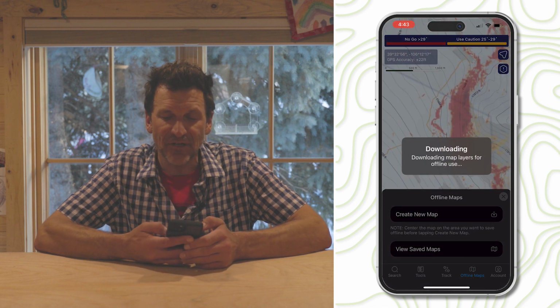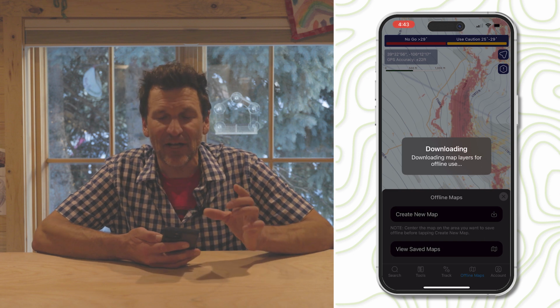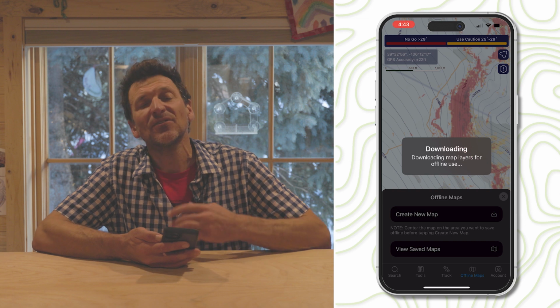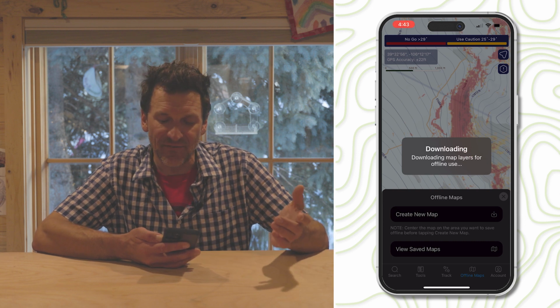And now what we're going to do is everything in the window gets downloaded. And this happens really quickly, and we need to do this before we leave the house so we have our maps in the field if we don't have reception. So now that we're offline, we're loaded up with today's travel advice for today's avalanche danger and problem type, even in airplane mode. If I'm on a hut trip, I'll want to refresh it each day.